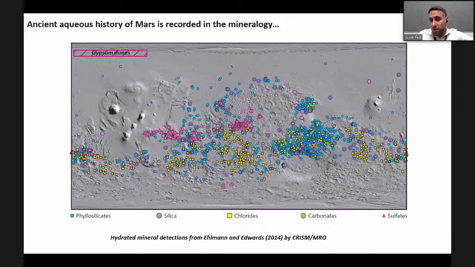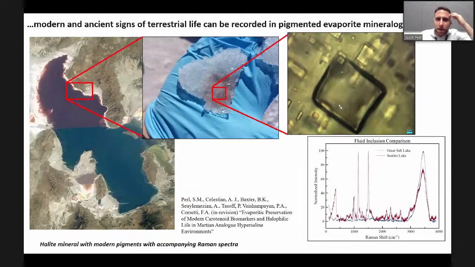How much water it was in terms of volume, the chemistry of those brines, and then actual duration is obviously something we can back calculate in terms of these. And this is also already 2014, so there are updated CRISM maps. This is just the most recent one that folks are familiar with. I'll skip through this quickly, but to make sure that we're on the same page regarding physical biosignatures and chemical biomarkers, the physical biosignature is something you're able to see with the naked eye.